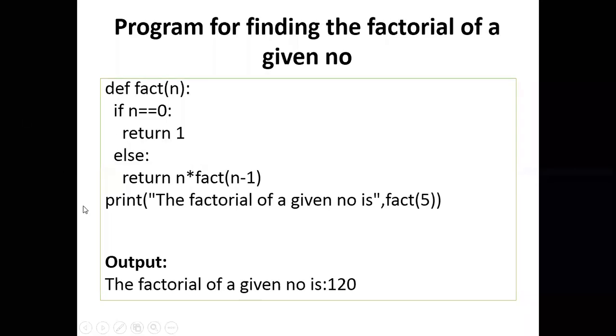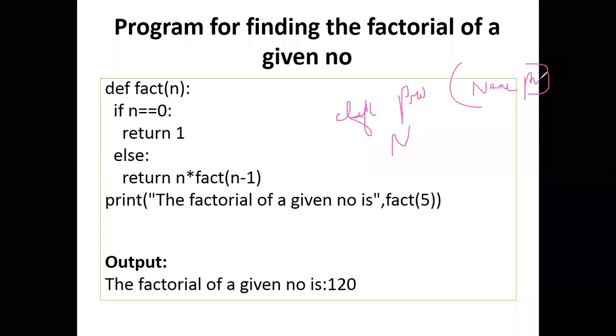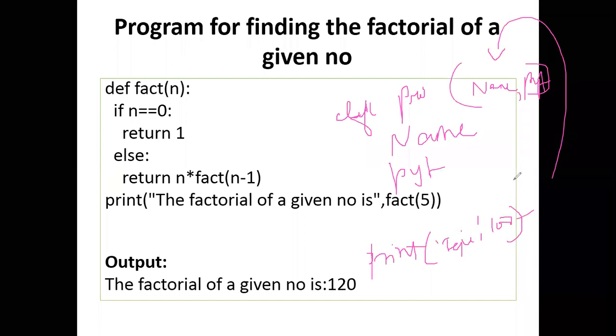Okay, so a recursive function is a function that calls itself repeatedly. So in the previous cases, you defined a function, define print info. Then you try to print what? Here you are given two parameters, name and pyt. Then you try to print name, pyt. That's all, isn't it? Then at a later point of time you called this print info. You gave a value like Teju.